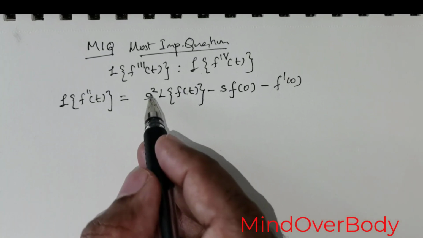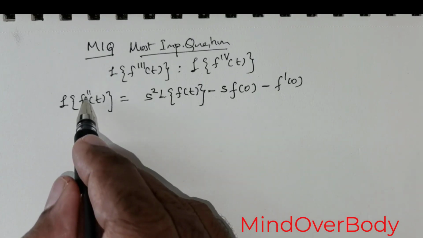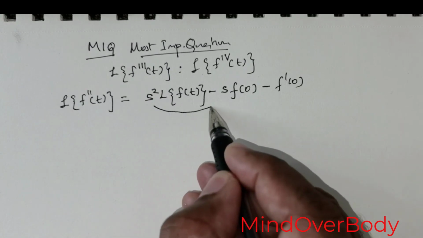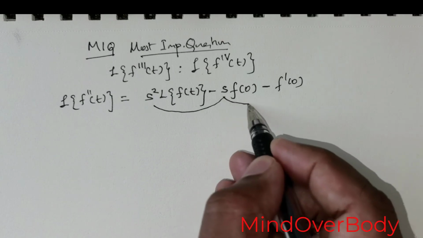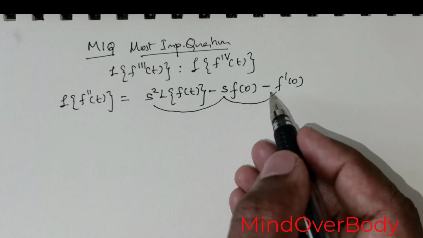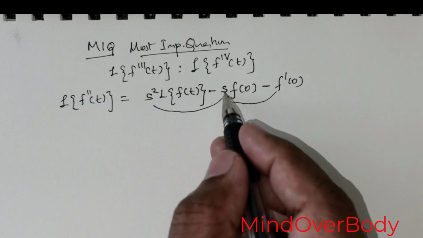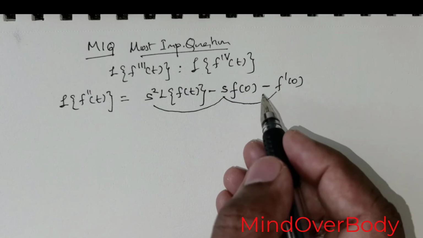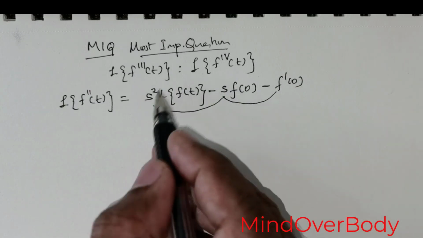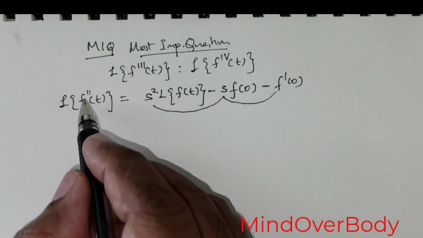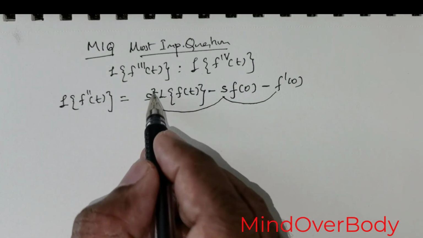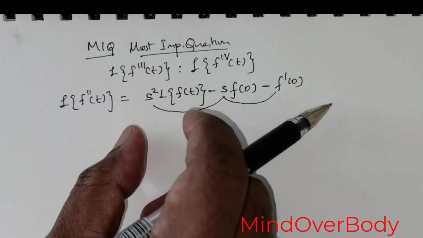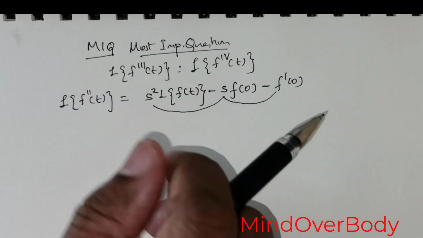We started with degree 2 because we are dealing with a double derivative, and the degree of s is reduced when it moves to the next term, and similarly when it moves again its degree is again reduced. So we start with 2, then the power of s is 1 here, and then the power of s is 0 here. That is the catch. The highest differential, whenever it is 2 or 3, is going to start with that degree. And the first quantity is always going to be the Laplace transform of the parent function, in this case f of t.